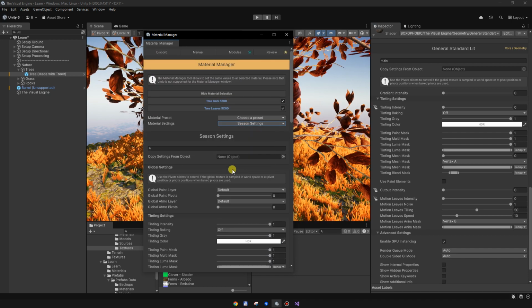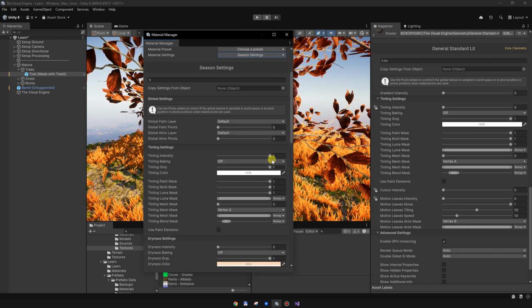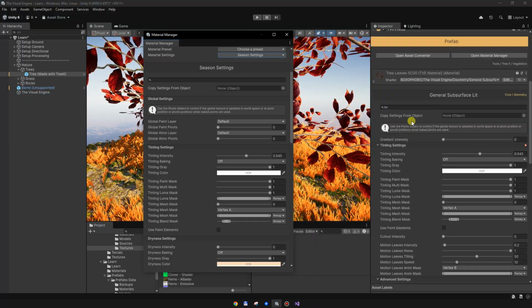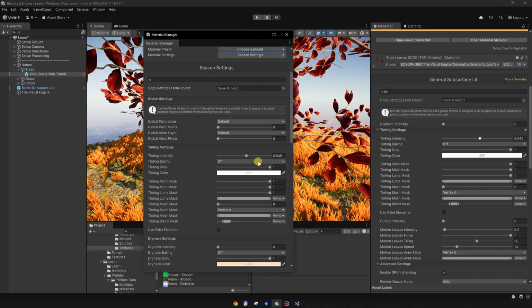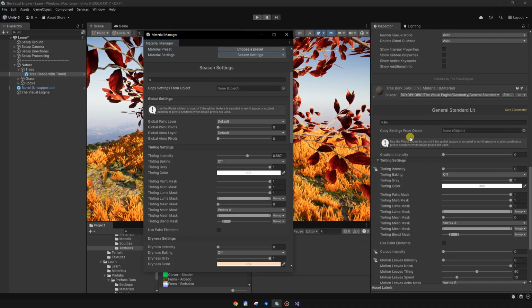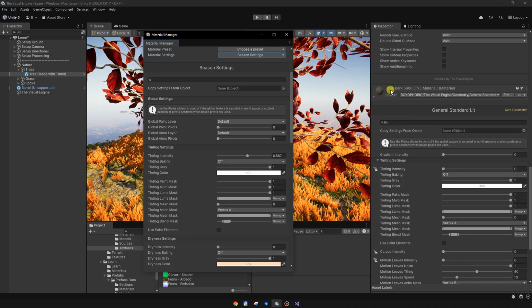Actually, in the seasons, we have the tinting. If I set the tinting over here, for the leaves material, it will set the tinting. You can see it over here. It will set the tinting, but for the bark, it is not setting it because it is locked. So TV is locking for bark, for rocks, for objects that should not have any global tinting. It is locking the property.